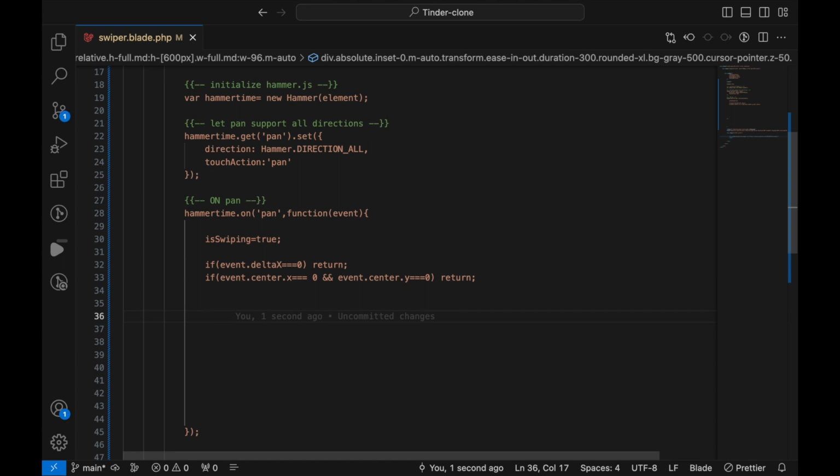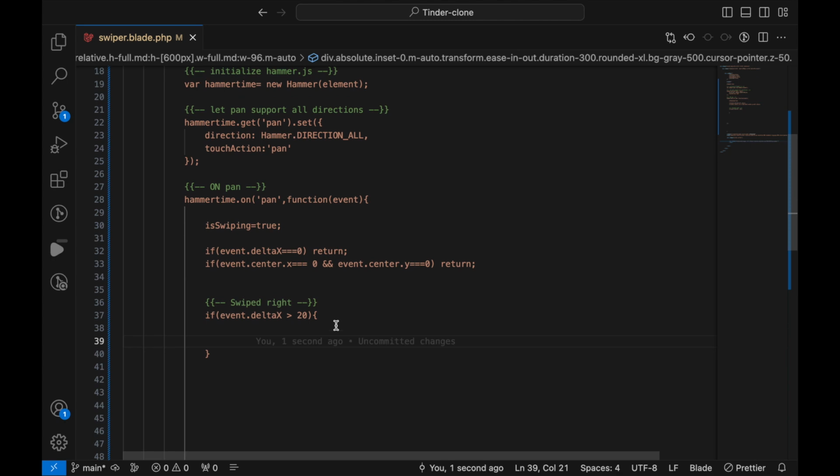Let's create that condition. So here, swipedRight. And you're gonna check if the event.deltaX is greater than 20, which means it is dragged to the positive in relation to its current position, which means this element is swiped right.